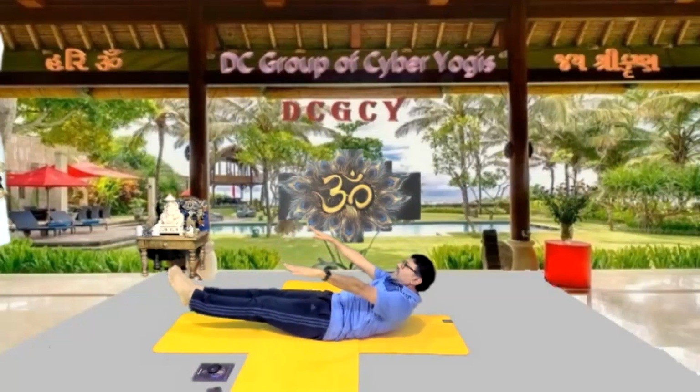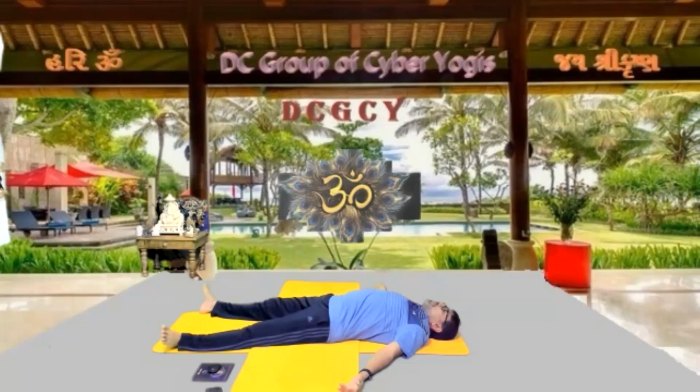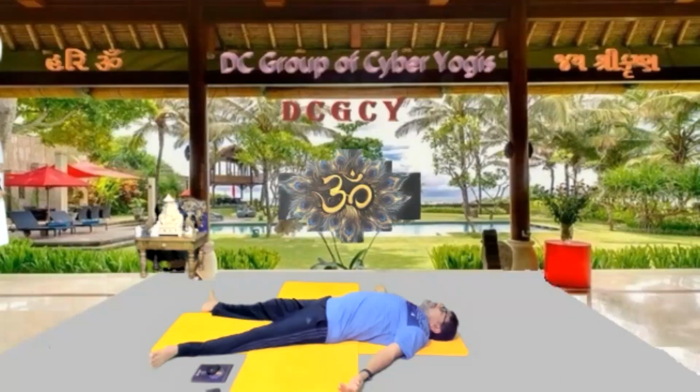And slowly bring the legs down, trunk down, and lay down into Shavasana. Full relax, separate the feet, couple of feet apart, toes pointed out. Most importantly, we are not holding any body parts, muscles, joints, just let them be on their gravity.